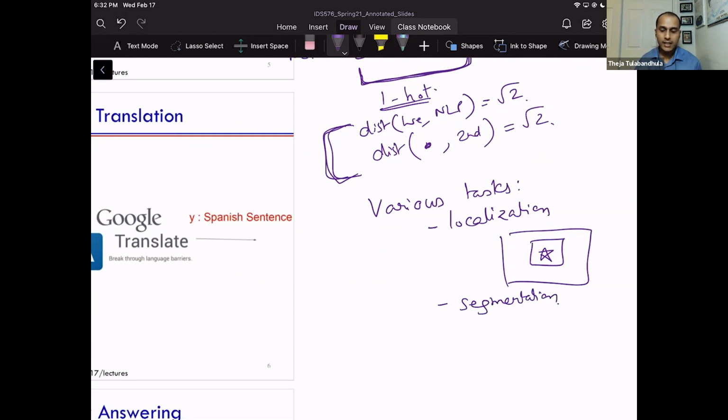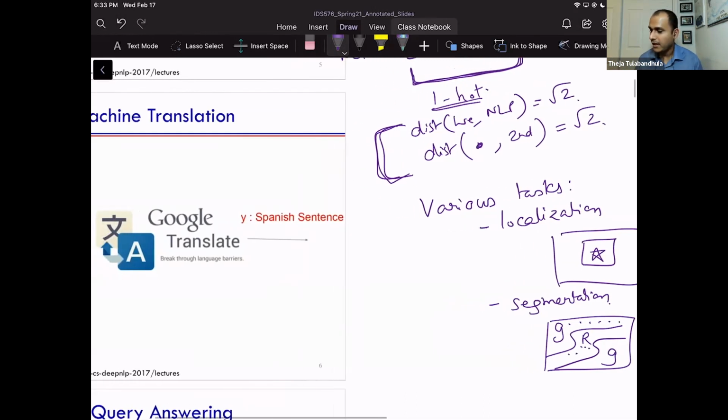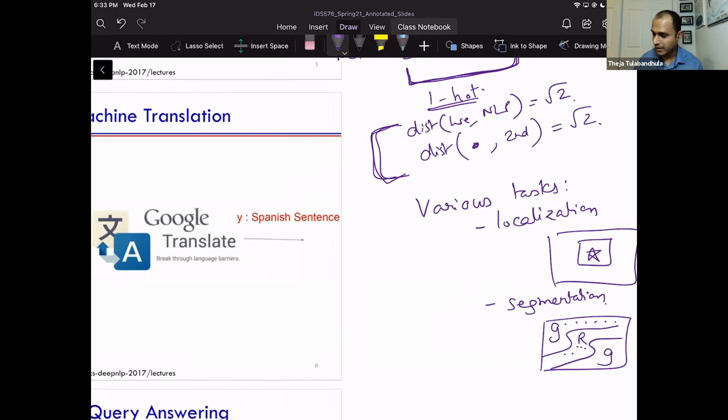where essentially, for every pixel, you're saying whether it's of a certain class, a certain type or not. Okay, for example, you have a road. Then you need to say, hey, this is road and this is greenery. So you need to label every pixel as belonging to road or not road. And similarly, more complex versions of this would be exactly what you would do, for example, in vision-based self-driving solutions. Okay.